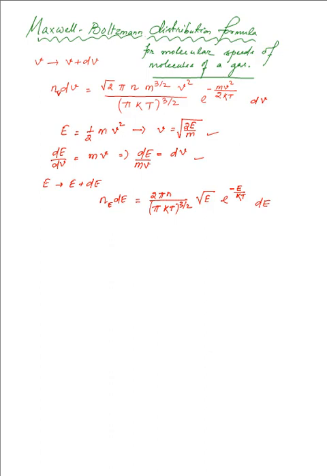We also know that the kinetic energy is related to the momentum as the square of the momentum over 2m, where m is the mass of each molecule. From that as well, if we take the derivative of energy with respect to the momentum, the 2's get cancelled, and we are left with p over m. From here what we get is that p is equal to, or we can just use the value of E over there for p squared over 2m, so we need not be concerned about that.